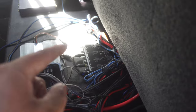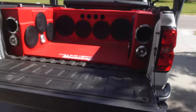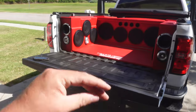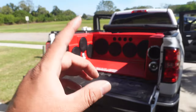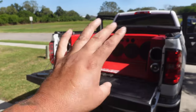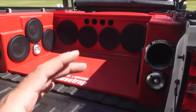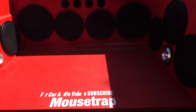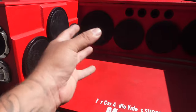I wonder now if we were to put a real DSP versus the crossover what it would actually do. I have two friends who do this whole stunt wall stuff and they don't use any DSPs or crossovers — it's just straight from EQ to amp, but they do have a lot of EQs so they control everything that way. We're going to have to explore that option. Let you guys know in the comments — no crossovers, no DSPs, straight EQ to amp, get a few more EQs and see what it does. It did wake it up, you can hear and feel it. Now it's just a matter of connecting everything and making sure it all works together without clipping.